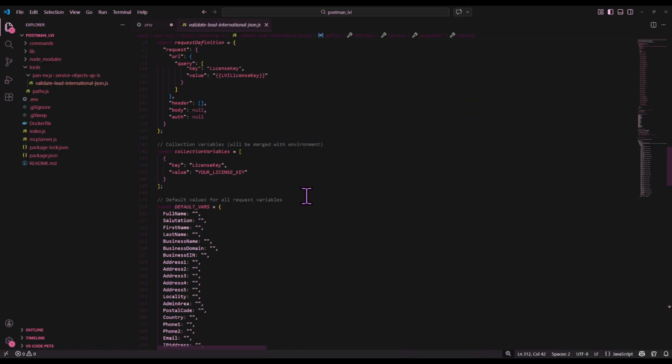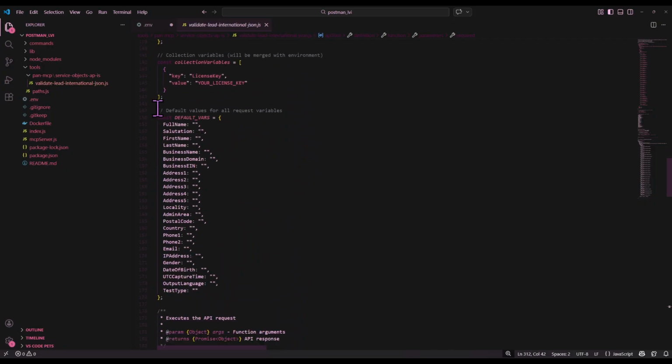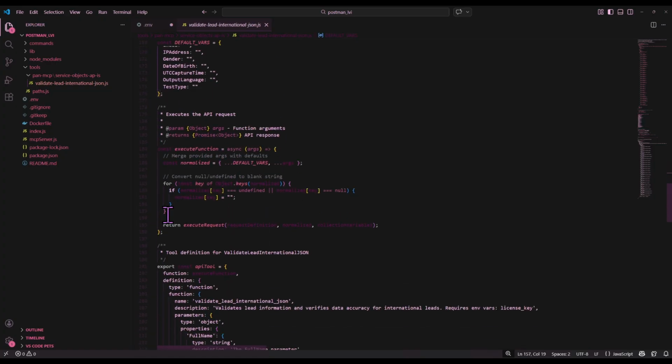Another important modification to make to this boilerplate code is to make a section that provides blank values as a default for the request parameters, as well as a modified execute function method that takes these default values. The reason you want to do this is because the parameters you provide values for will be sent to the MCP as such, but we want to make sure that the string literal bracketed parameter names are not sent in place of blank parameter values.